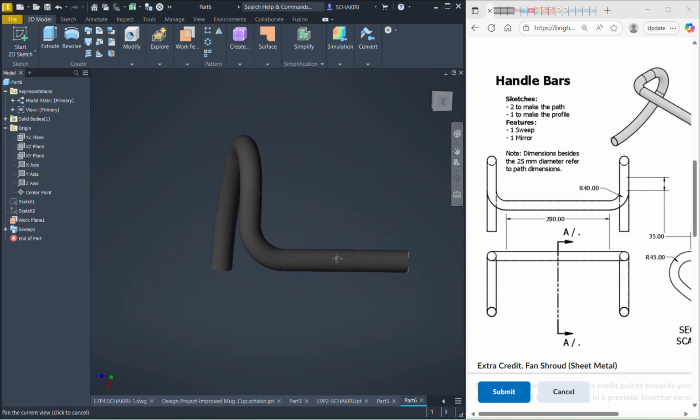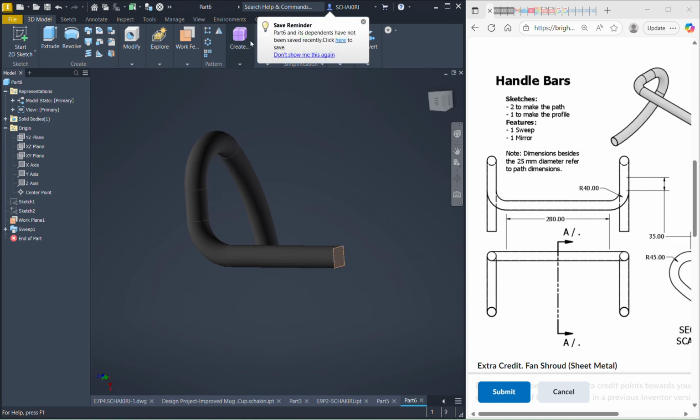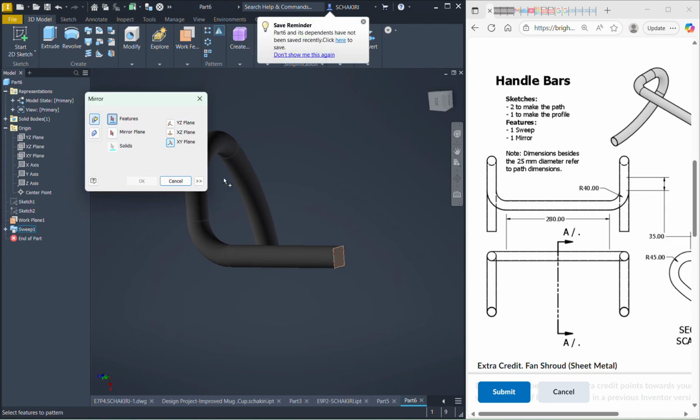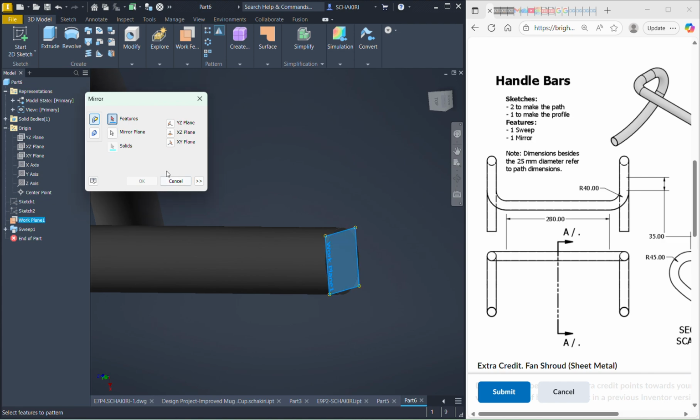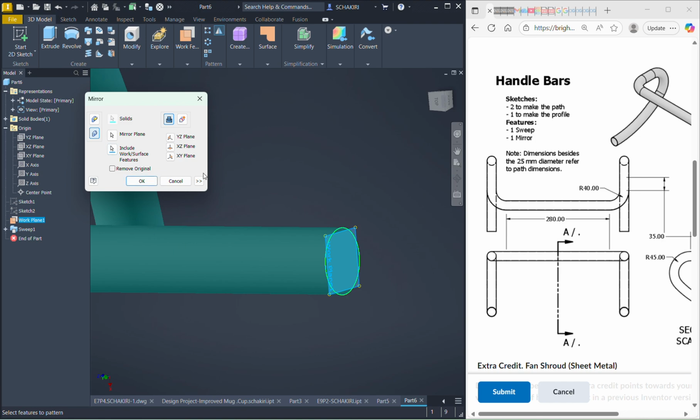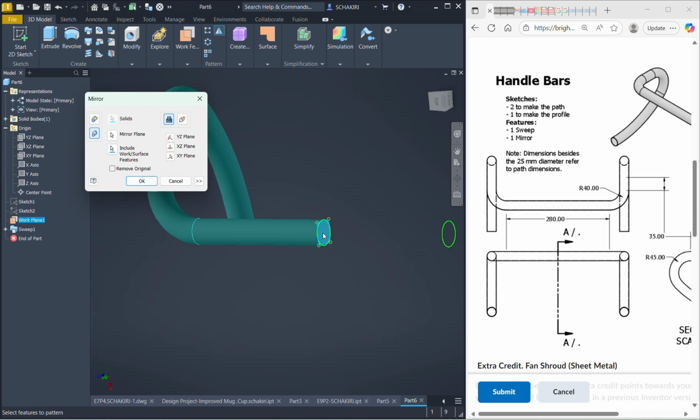So now we will use the mirror. We're gonna choose the mirror plane. It is this one, and the solid is that one.